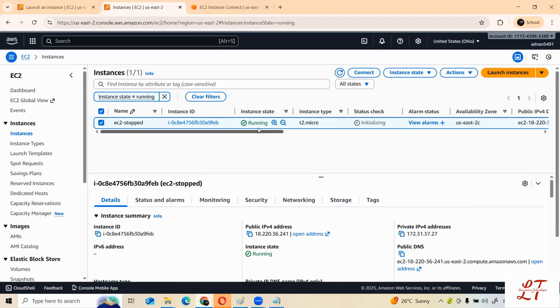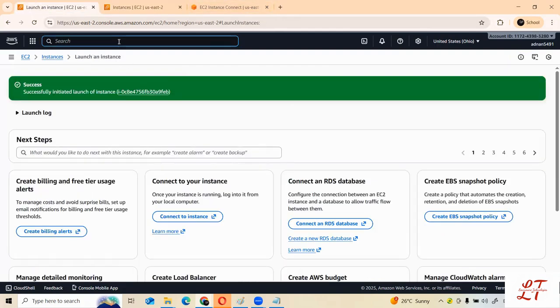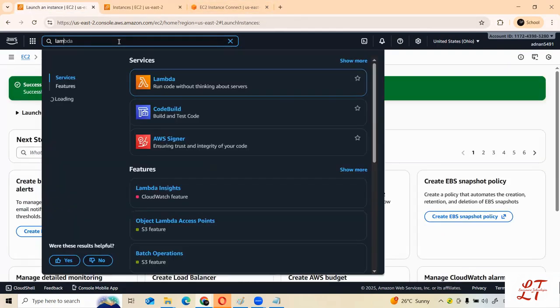Now I'm going to stop this instance by writing a code, and then I'm going to create an event which is going to trigger the Lambda function, and it's going to execute the code. And once the code gets executed, you can see the EC2 instance is going to get stopped. So now I'm going to navigate to Lambda here.